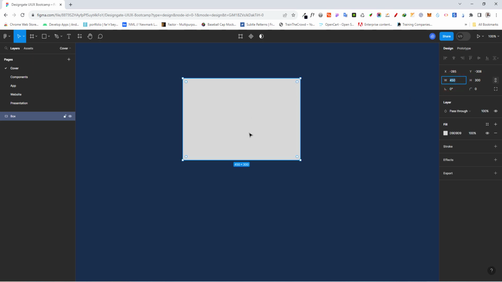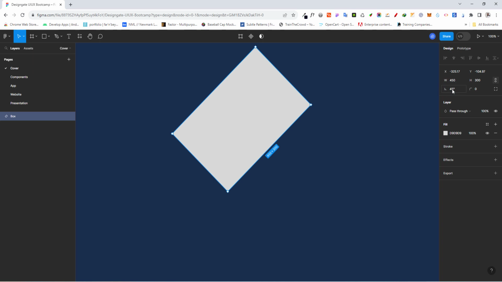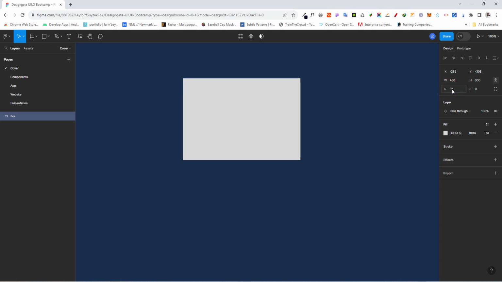So right now I'm increasing them proportionally. But if you have this unlinked, you can actually manipulate the width and the height differently. Okay, and here you have the rotate. So if you want to rotate this, you can go ahead and type in 45 degree, and you have this at 45 degree. Okay, let's bring it back to 0.